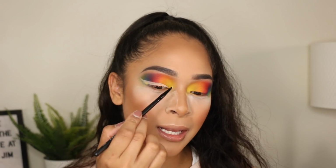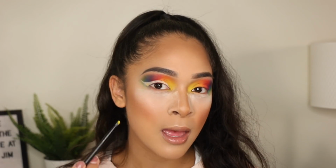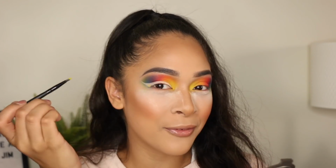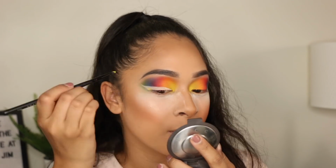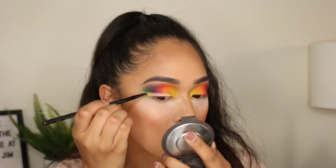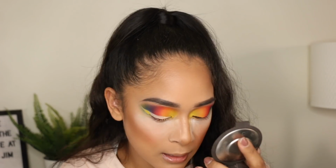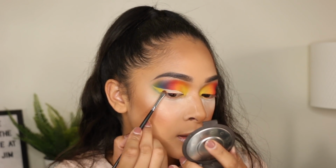As I was saying, I want to do the same order of the shadows just backwards. So I'm gonna start by applying yellow on the outer part of the wing since I have yellow shadow on the inner part of the eye, if that makes sense. I feel like I'm not making any sense, but because that's on the inner part over here, I want to add it to the outer part over here. So I'm just using a small brush and I'm just tapping it on top of the concealer just so it'll stick. Now that I have the yellow on, I'm going to use the orange right next to it.